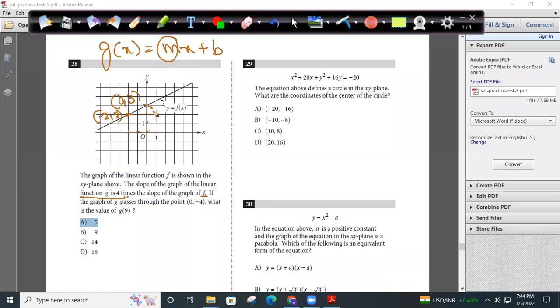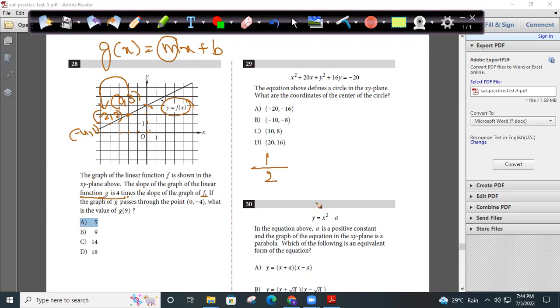You might ask me, why did you take only these 2 points? Then take something else. This point is minus 4, 1. But you take any 2 points, but don't waste time in finding the points here. So let me take 0, 3 and minus 2, 2. Find the slope. What is the slope? 3 minus 2 is 1. 0 minus of minus 2 is 2. Slope of f is 1 by 2.